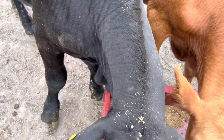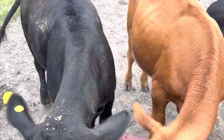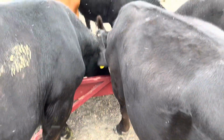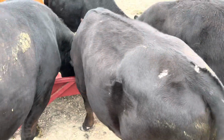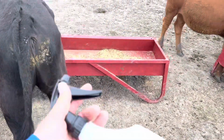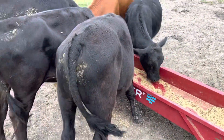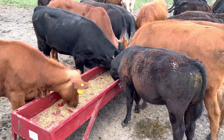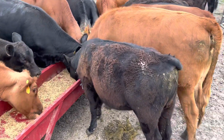Anywhere that there are flies, I just carry it around with me. And anytime I got flies on any of these animals, I just spray them. I just spray the flies with this little hand spray. And it's got rid of 90% of the flies within 12 hours. I would say it's actually probably closer to 98 or so percent.